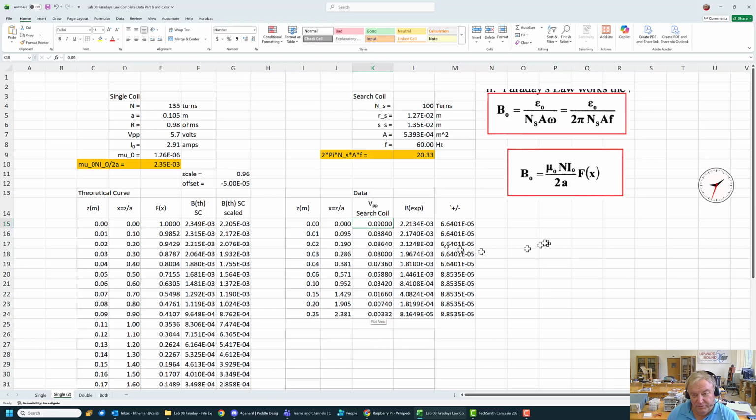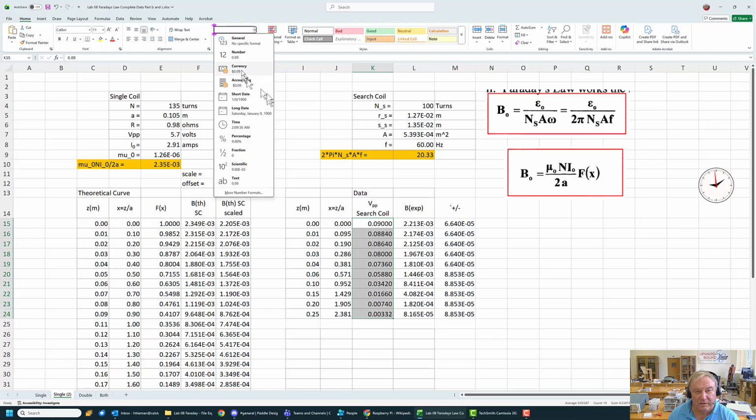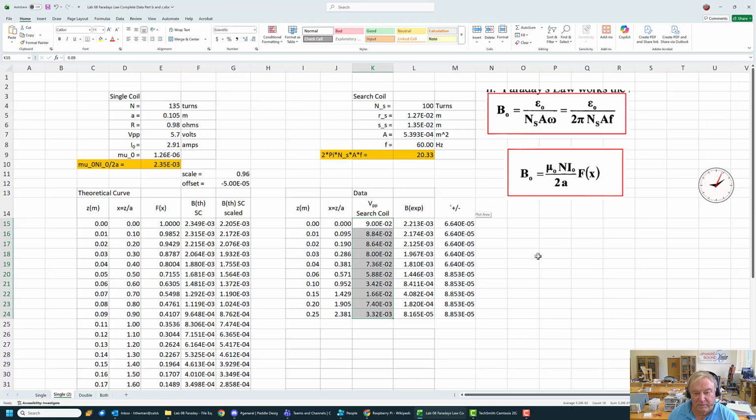And now I want to construct, might be experimental. That's quite a few decimal places, and we'll just cut it down, make it look a little neater. Same thing here. Well, this one has that extra decimal place. Alright, so we'll turn this into scientific. And there we go.